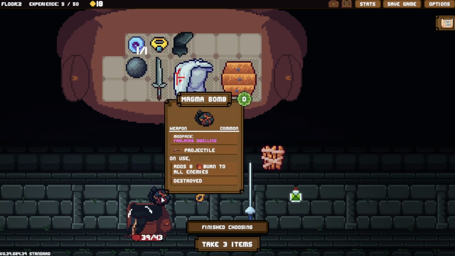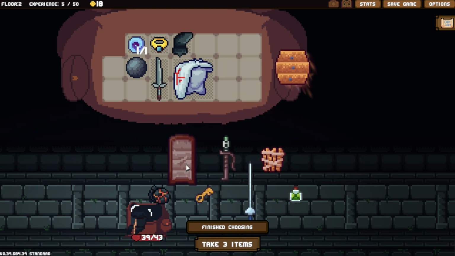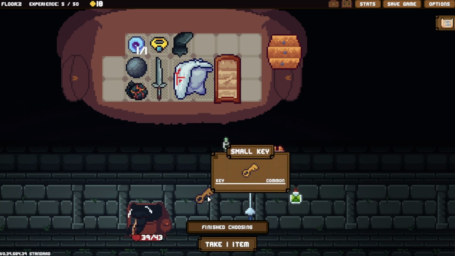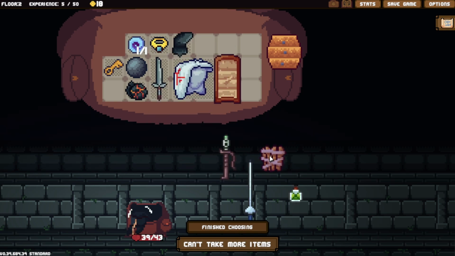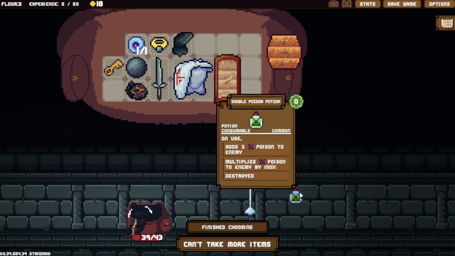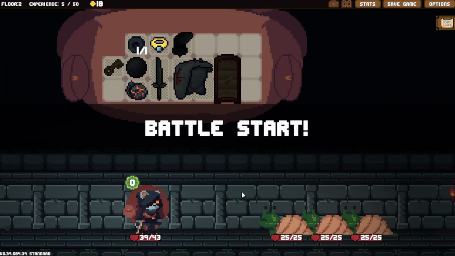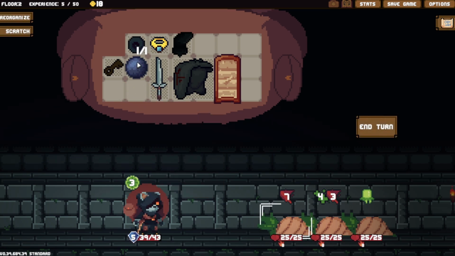We also have a magma bomb. I don't know. Get rid of this for a slat shield. Let's get the magma bomb. And a key. I like the idea of the fencing sword, but it's not actually that good. And yeah, double poison? Nah. Okay, magma bomb. Burn! Perfect.